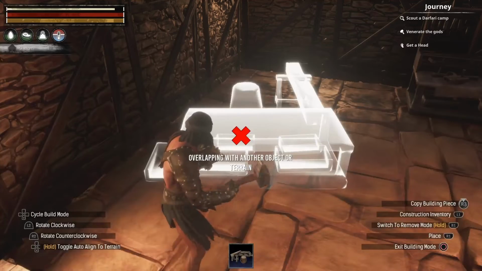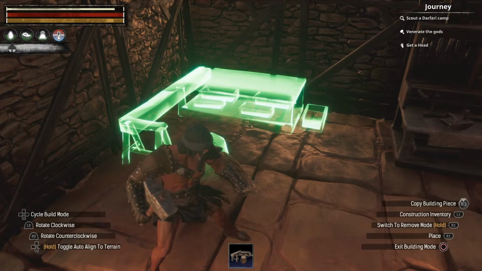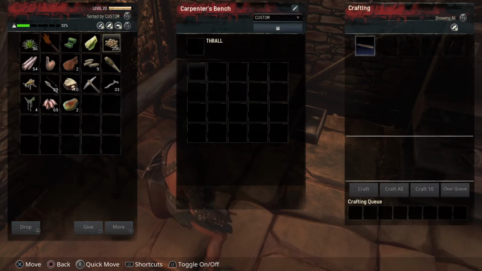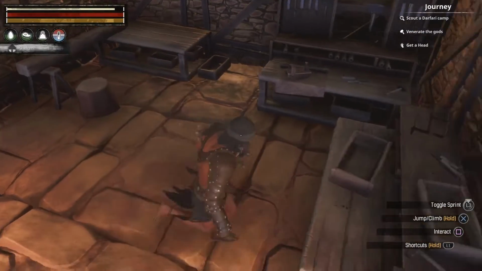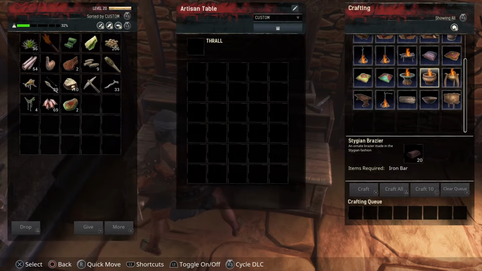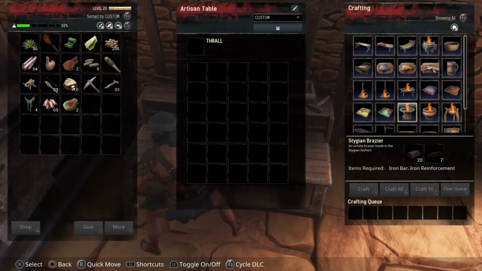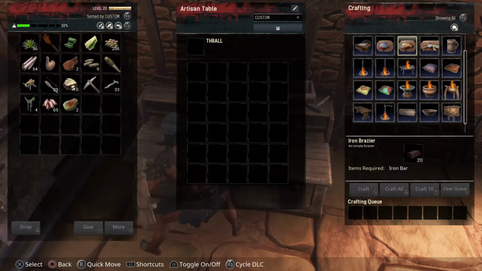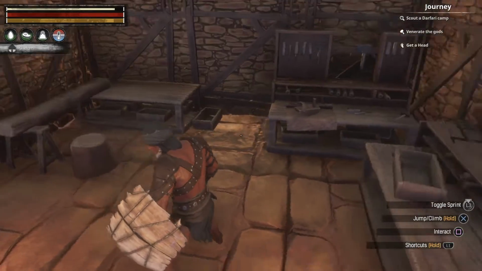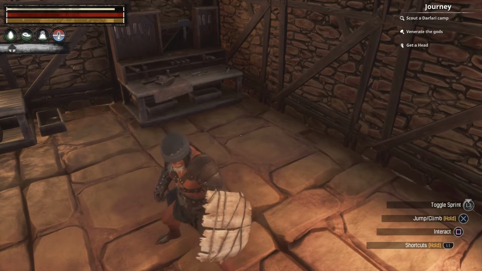Alright, now do it like that, and bring it just a little bit. Boom. Now we can make shaped wood, and we can make all this fancy stuff, cauldrons and shoes, plaques, fish plaques, different things. Now this is more decorations, but it's nice to have sometimes. All these fire cauldrons or braziers just look cool. Decorate your house, and if you don't like something, all you gotta do is hold this, say remove, and it's no longer there. You get all your material back that it took to make it.